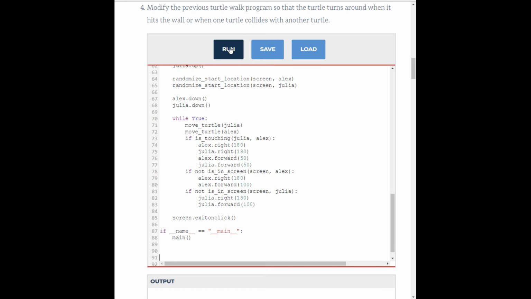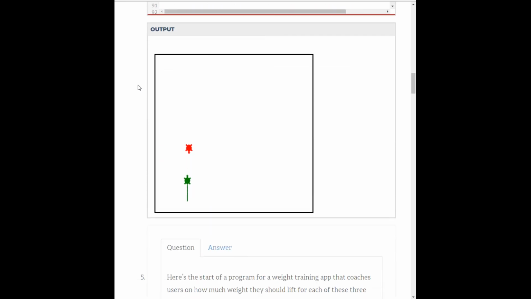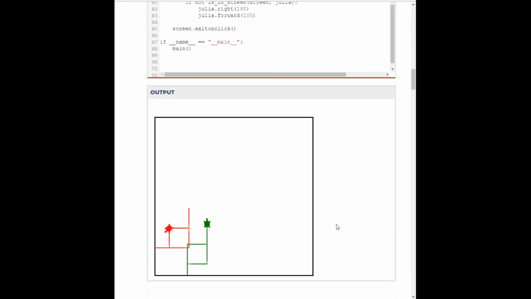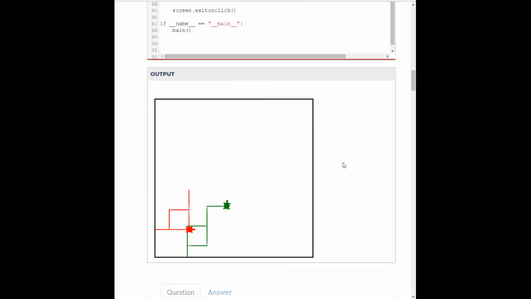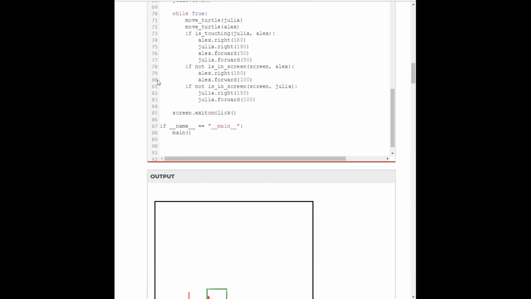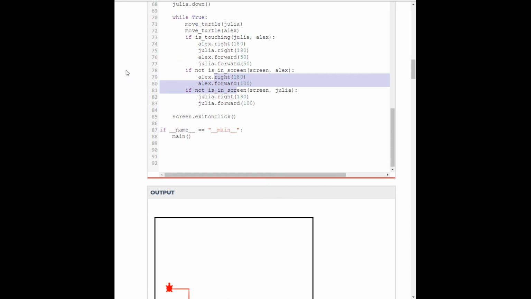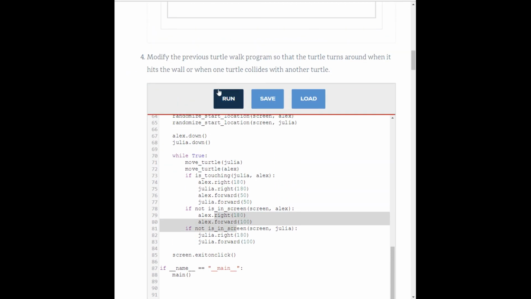Okay, let's try again. So I've switched it to where it does it when they're not in screen. Unfortunately, as you might have noticed, the way it was written before was if is in screen, then do this. So obviously they're going to be in screen most of the time, so instead of doing their regular function, what they're doing is always doing their regular function and then always doing this stuff down here. So this should just work now.